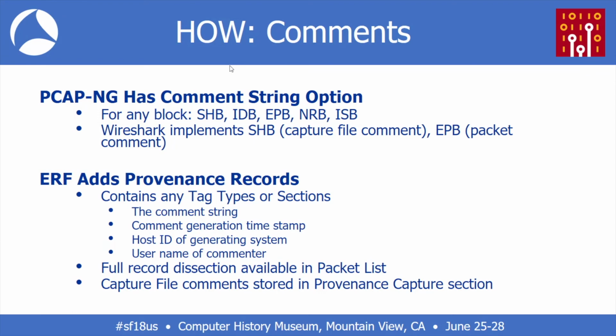So, a quick note about comments, because comments, as I said, are kind of the killer app for metadata in Wireshark. PCAP-NG has got a comment string option that you can put anywhere. You can just kind of shotgun it in there. Wireshark implements comments in the section header block as a capture file comment, and any comment in a packet block shows up as a packet comment, which works very well. ERF also supports comments, but it does it by inserting a complete provenance record.